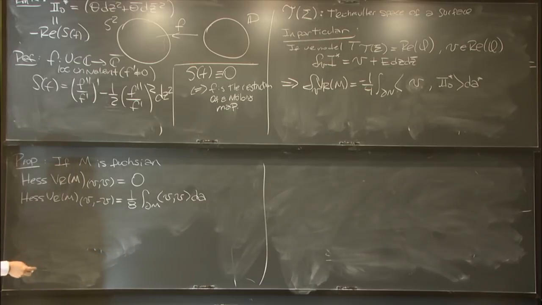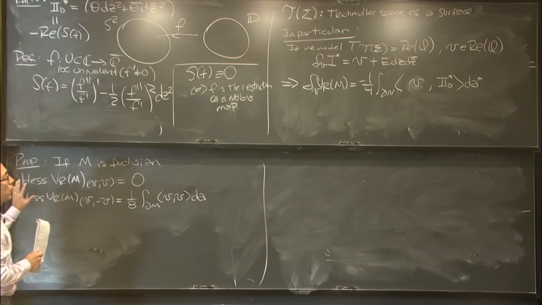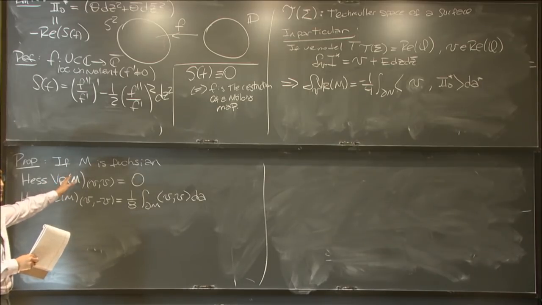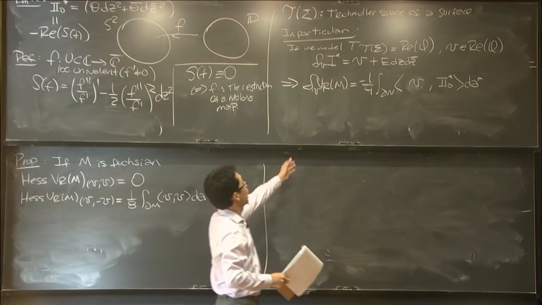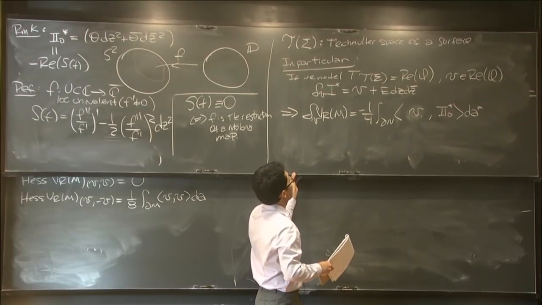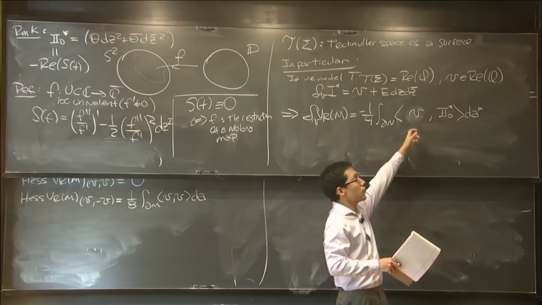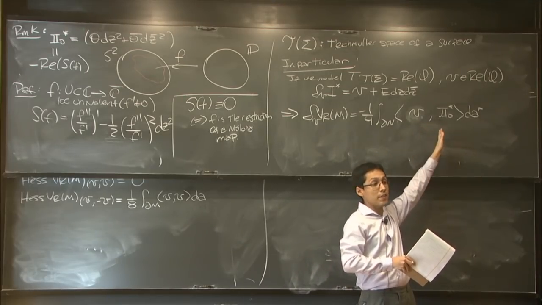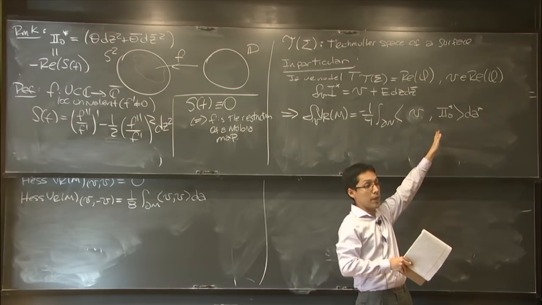So, what are the critical points for the renormalized volume? Of course, Fuchsian is going to be one of them, and in the other cases, the calculation is also going to reduce to this case. But in particular, you should observe that from this variation, both V and this fundamental form live in the same finite dimensional space.